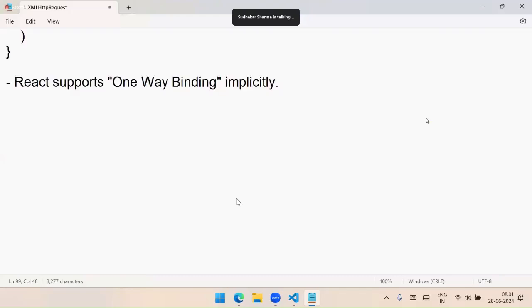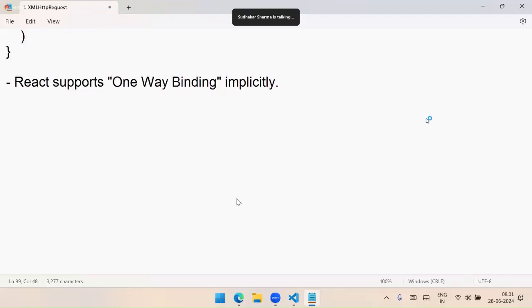There is no chance at all. So that is the reason some people are very much impressed about this one-way binding, but we are not very much satisfied every time. Up to certain limits, it's very good, but on some occasions, it is not great. Let's see why it is not great and why it is good.